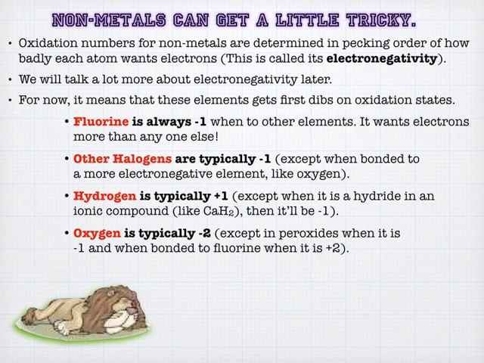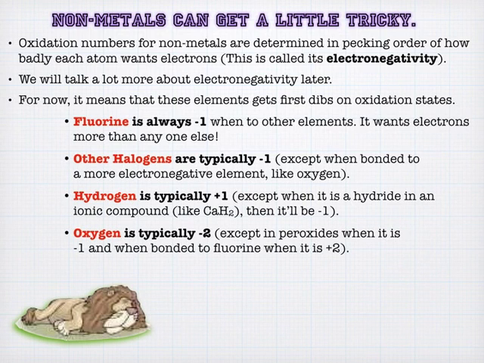And then the halogens, again, are going to be the minus one. There's very few people that can beat halogens, sans another more electronegative halogen. And the nice thing about hydrogen is it's usually a plus one, which means that it's not going to compete with oxygen or chlorine for electrons. And in fact, if it's with some active metals, it will actually take an electron because that's how badly those metals want to get rid of them.